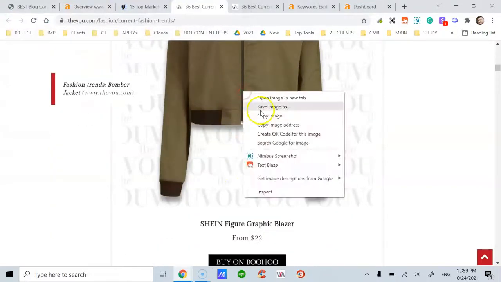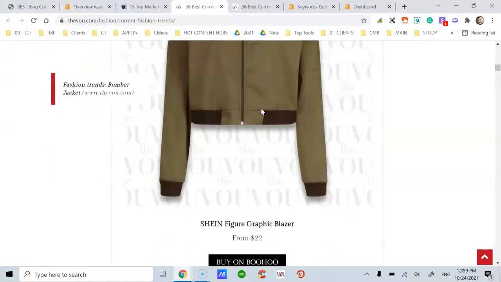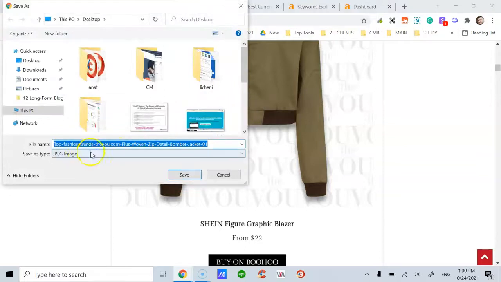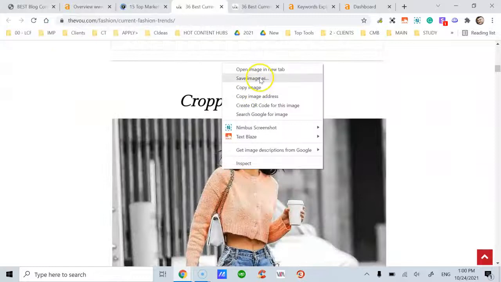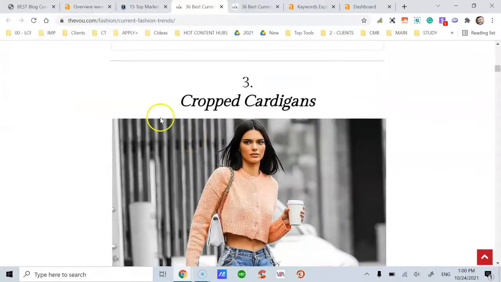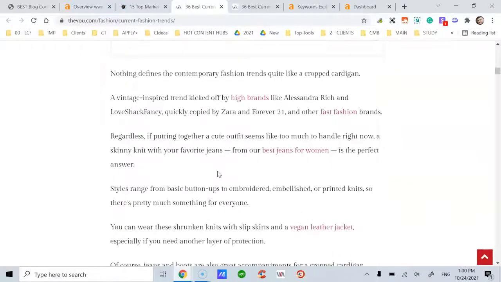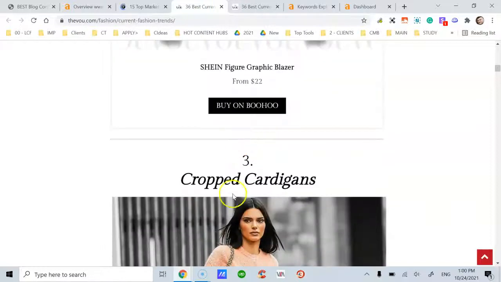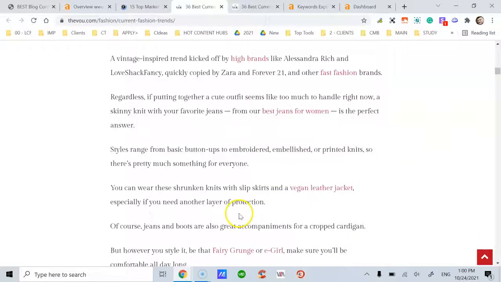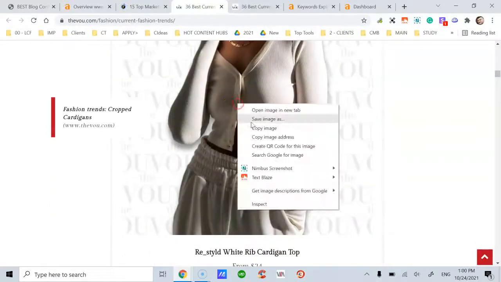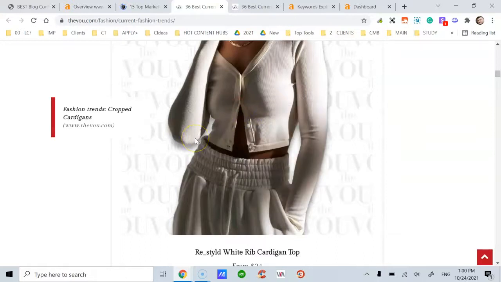Top fashion trends, okay. It looks like they are using their own brand name in the graphics when they save them. They are also including other people's website links or brand names in their graphics file names, which is great because they can benefit from other companies' and brands' traffic, okay.